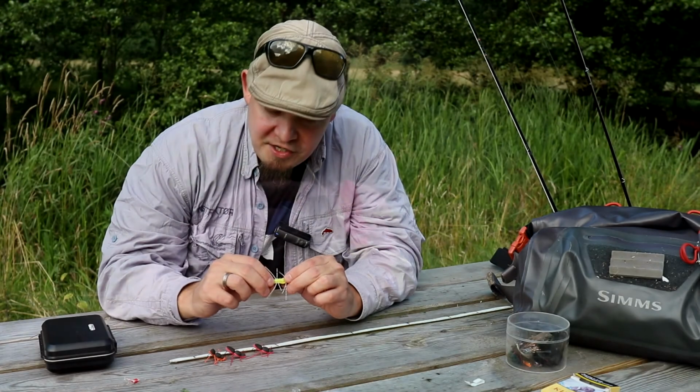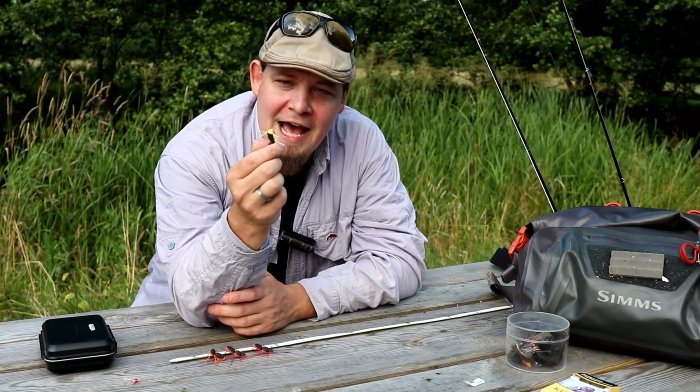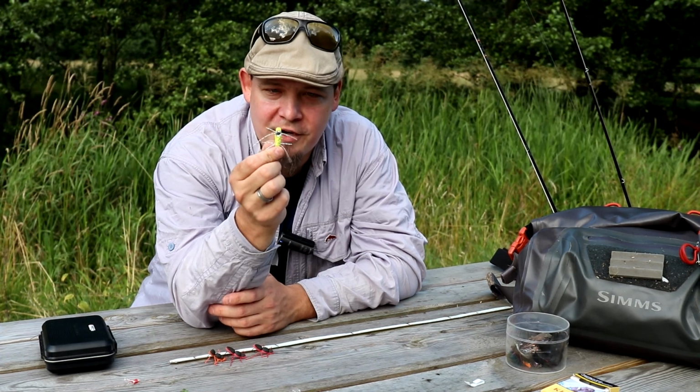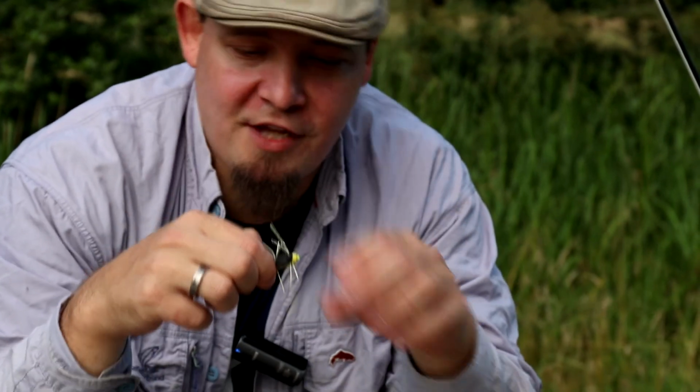And this year and some of last year, I've been doing something new. I've been adding an eye to the underside of many of these flies, simply so when this skates, there is actually an eye underneath here that stares down on the fish.